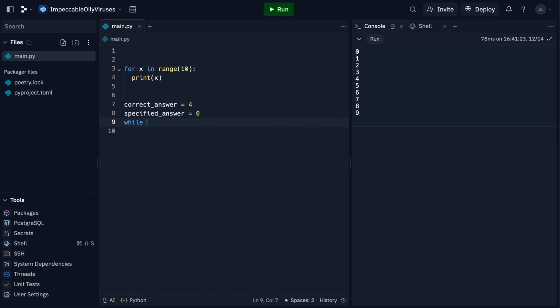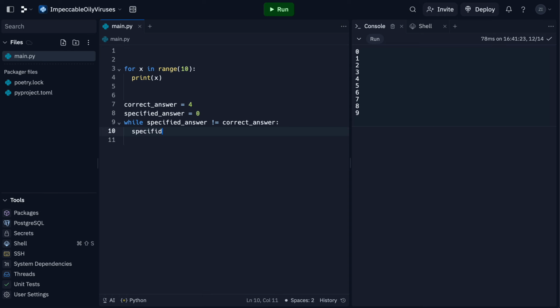We write while, and then we put a condition here. And so we'll say while specified answer is not equal to correct answer, we want this code to run as long as that condition is true.